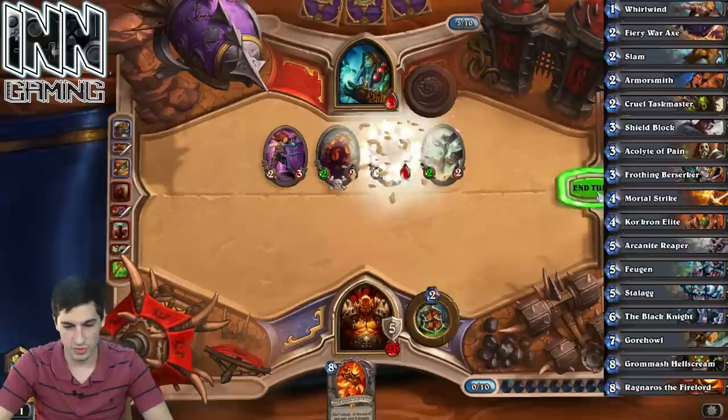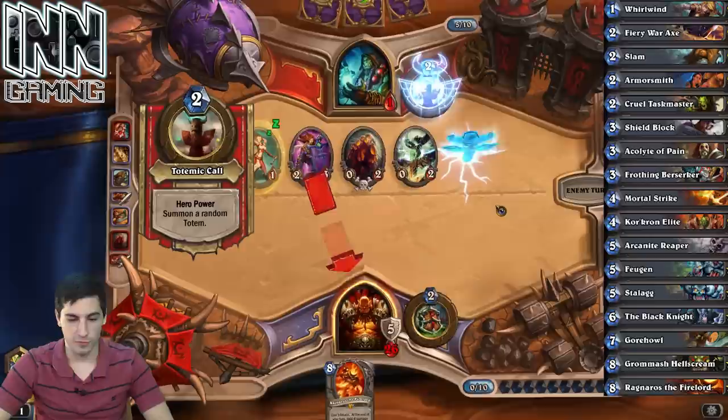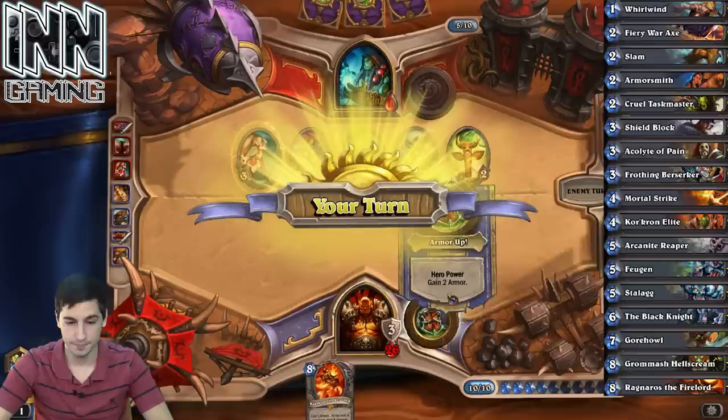My armor is going to be gone next turn anyway, so I might as well kill those so they can't attack for 4. He only has a 2 beater on the field. So the longer I can live and draw something that can deal 1 damage, the better. As long as he doesn't play taunts and I can get some sort of charge, I think it's going to be a good game here. Or even a weapon. A weapon would be nice.